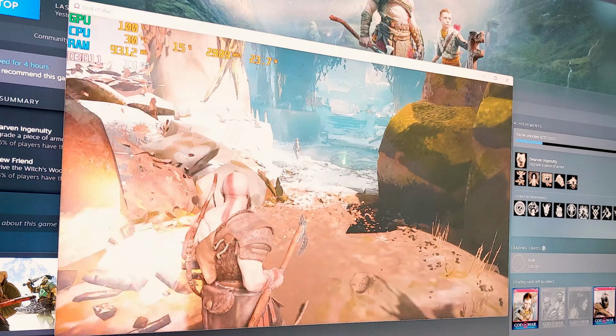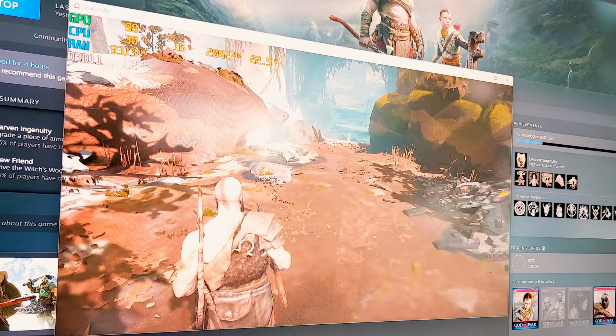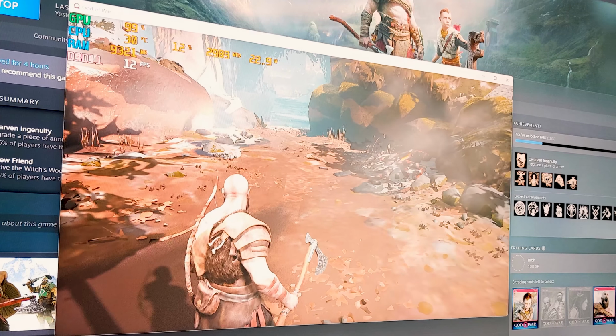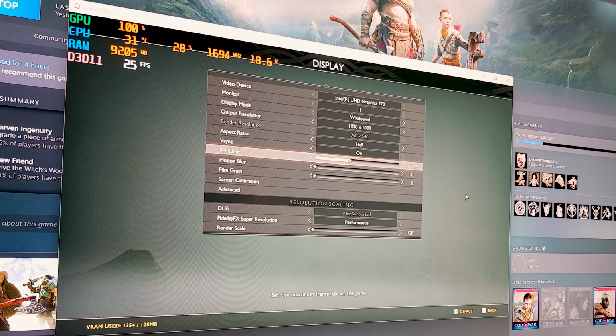That's... we're going to have to adjust our settings a little bit to even make it playable. So, let's take a look. All I've done is I've gone back into our settings and I've actually enabled FSR and I haven't changed any settings at all yet. And we're still at 1920x1080. So let's see if that made any improvement.